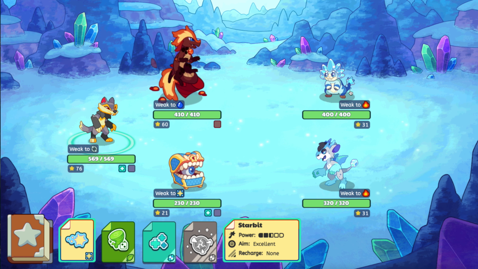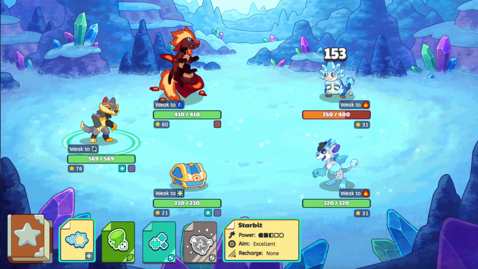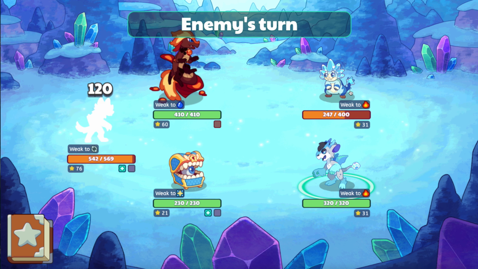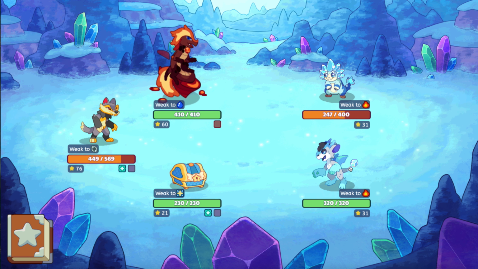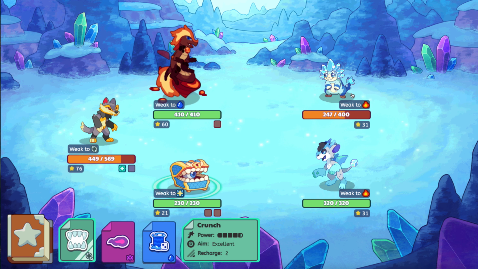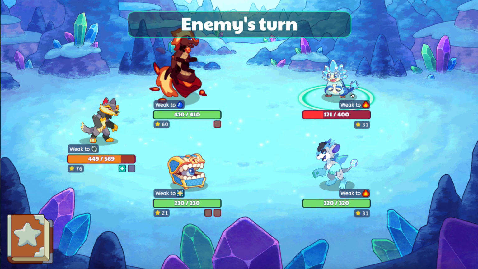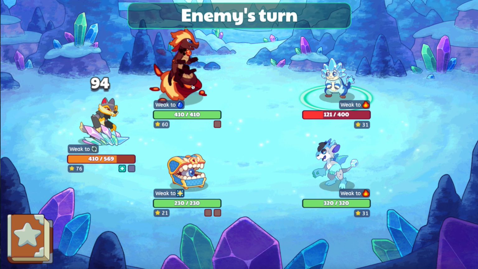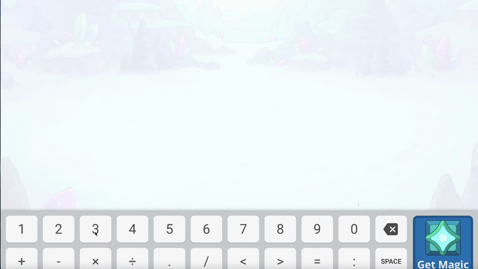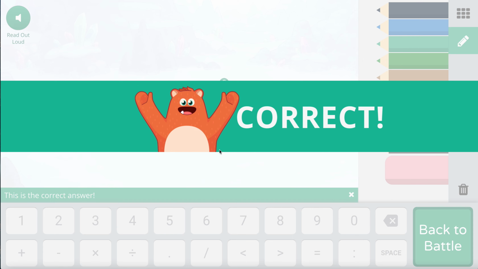So let's hit the Hailtail. I really need to rescue this Hailtail. Oh my god, this is super risky. I can just wipe out the Shardik, though. That's the thing. Can use the Crunch on the Hailtail. Okay, 126. Now I can rescue it. But I'm going to wipe out the Shardik using my Pyodile Conflagration, or whatever it's called.